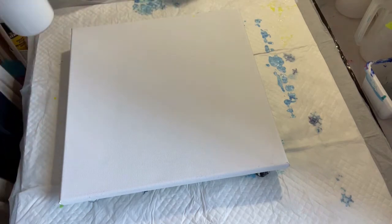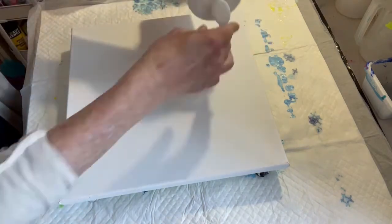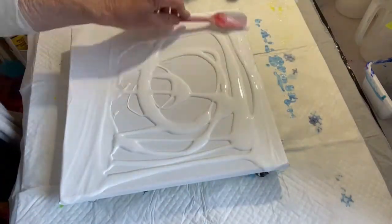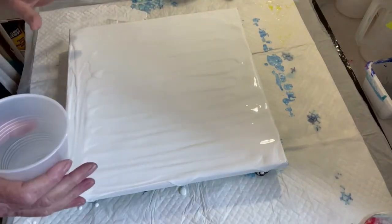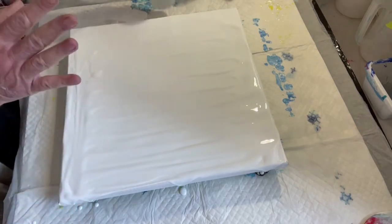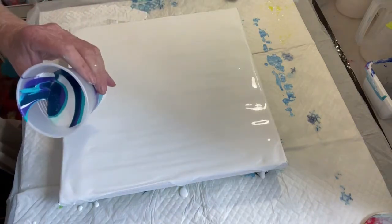So I'm gonna flood the canvas with a base of white. This is going to be a traveling tree ring pour. So I'm gonna put all the colors in this cup and let's pour.